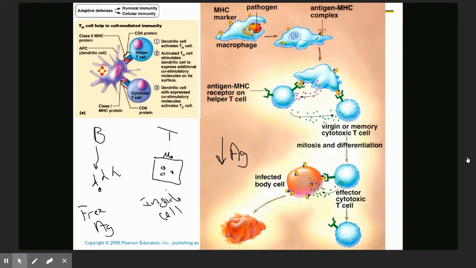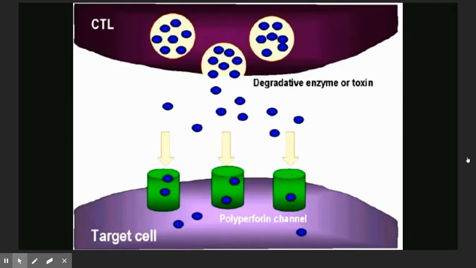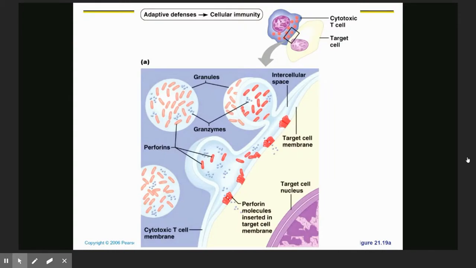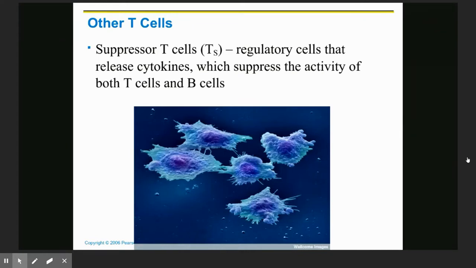Well, think about this. If you have no more antigen, does it make any sense to keep making more antibodies or keep making more of these T cytotoxic cells? It's like if you no longer have a war, you continue to build up your military. It makes no sense at all. What usually happens is when a war is finished, we decrease the military. And that's exactly what happens here. But it takes another whole kind of cell to make this happen. And that is a T suppressor cell.